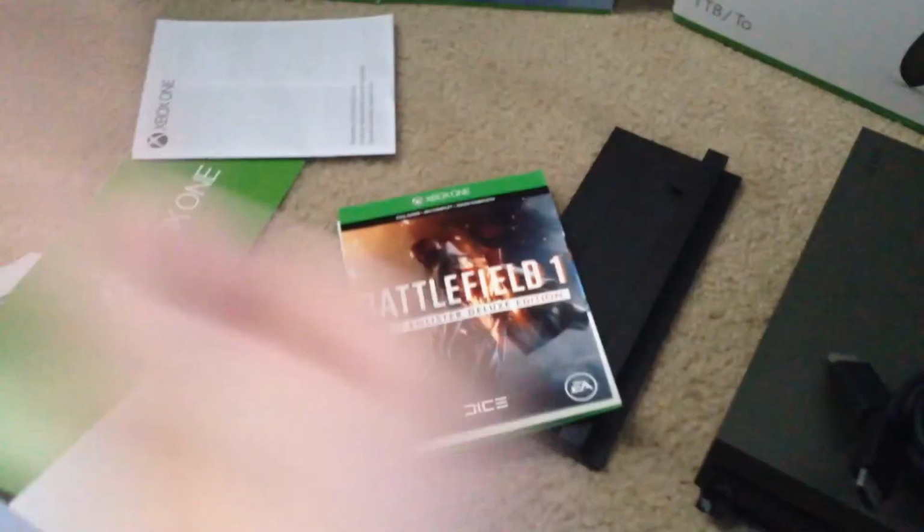But, yeah, this is gonna be the EA Access right here, the 1 month. I'm not gonna show you the code, though. And also, this is where you get Battlefield 1, maybe enter a code. I'm not showing you the code, guys. No, I'm sorry, guys. No, I'm not doing that, though. Alright, guys.